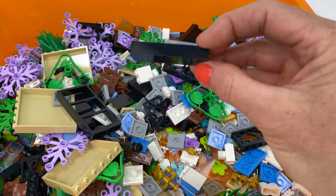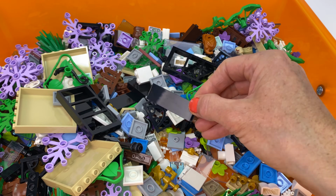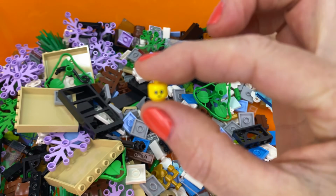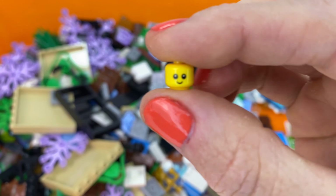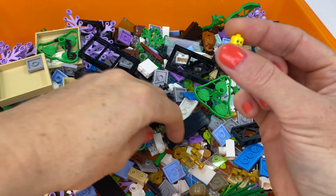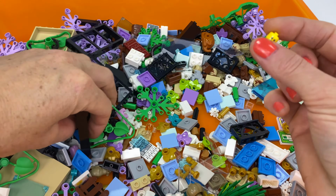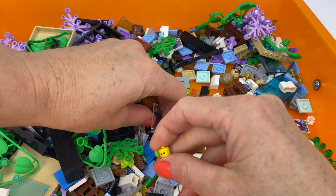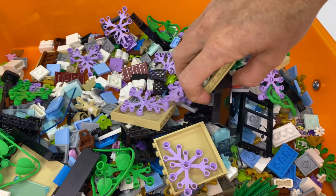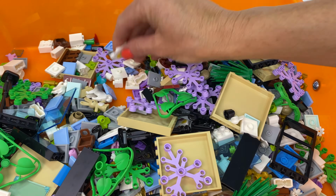What else is in here? Oh, the 2x5 brick. That one was a bit scratched. And look, little baby head. I thought, why not get the little baby head if they're selling it? And I got to find its body. It is somewhere in there. And it was very expensive. I think that baby cost me almost $6. I'm trying to find it. It will be in there somewhere.